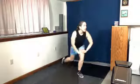Then we're going to flip on over on our back and do just regular crunches. And then we're going to stand on up and do jumping jacks. We're going to go through that 3 times through, no rests, and then we'll move on. Sound acceptable? I hope so.